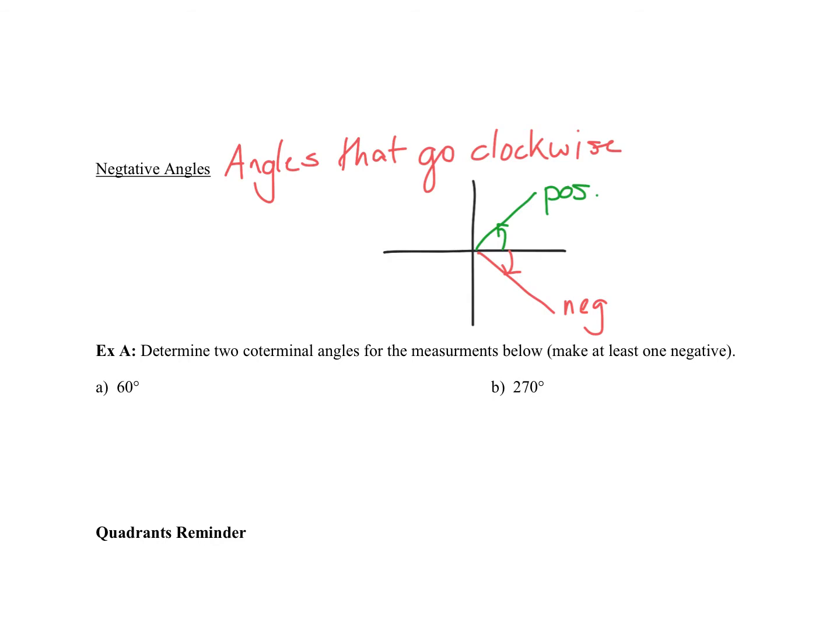Okay, so if we want to find, for example, some coterminal angles, I want you guys to think about how I could go about this. So we'll say this is my angle I'm looking at. I'm purposely not telling you what it is. And when it's coterminal, I want a positive and negative of it. So if I start on my initial side, and I'm going to go around until it stops on the terminal, how do you guys think I could find that measurement?